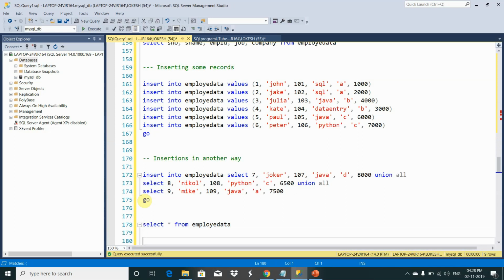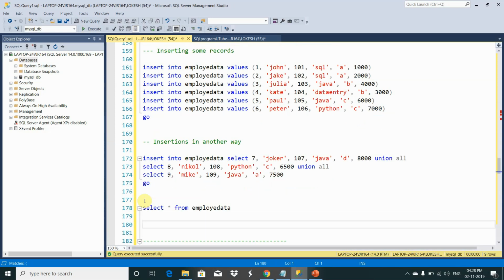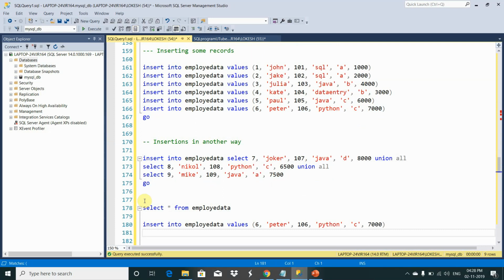Control R. Of course, there is another way also to insert some records. I'll just show you one more way: you just need to mention specific column names here. What is the first one? First one is, no, the first one is serial name, isn't it?